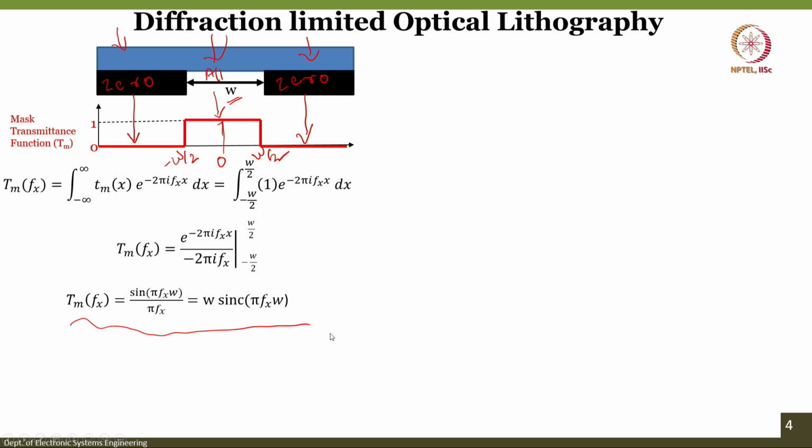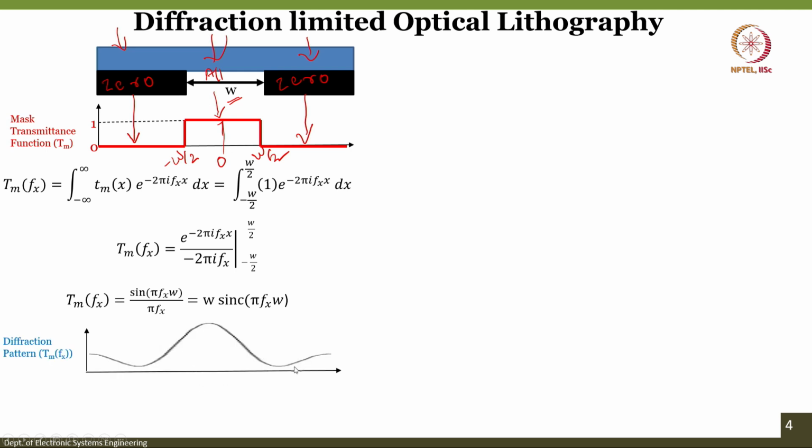So I mentioned: time domain square wave or one pulse gives a frequency domain sinc function and vice versa. So you will get this kind of sinc function, but how will the finally diffracted pattern look, considering this as your mask? It will be something like this. Again, ideally the sinc function extends on both sides towards infinity, but we will not capture everything because your objective lens has a finite duration, I will come to that. But this is clear, it is very simple, right.